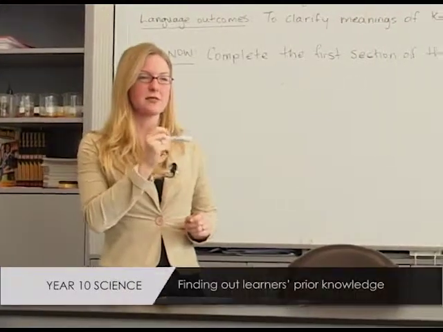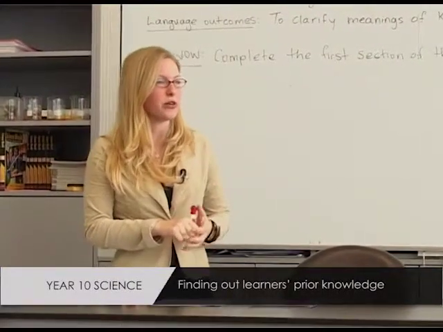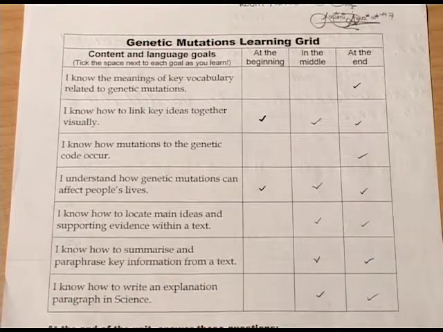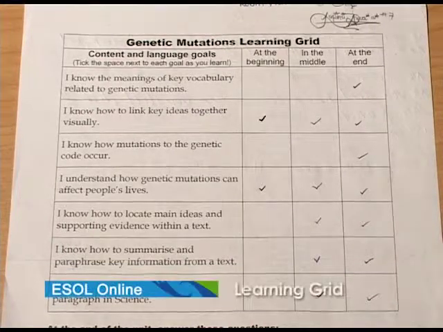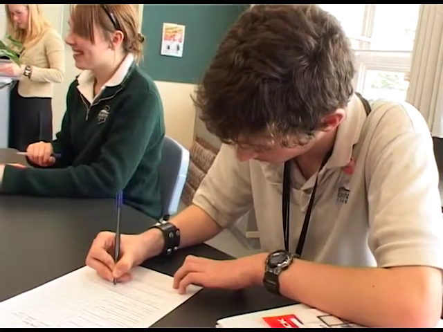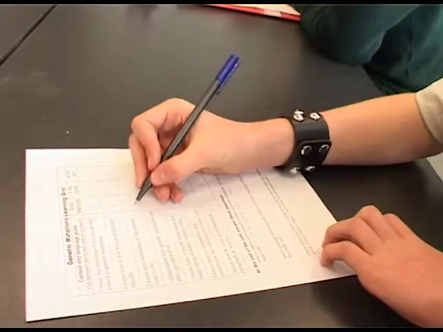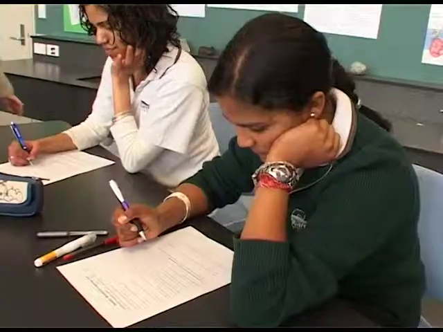use academic language properly. Okay, so you'll notice that those 6 statements on your sheet actually all start with either I know or I understand. So as you read them, what I'd like you to do is tick the things that you already know how to do or that you already understand about genetics, genetic mutations, and anything that you already know how to do in terms of writing explanations to paragraphs.